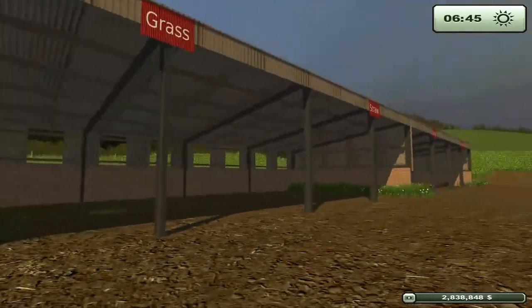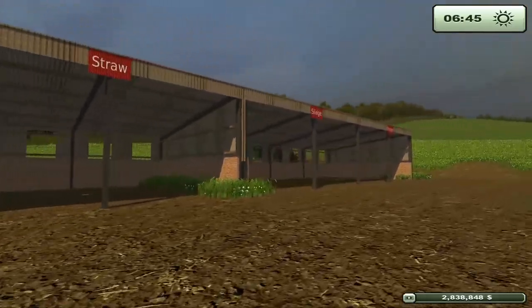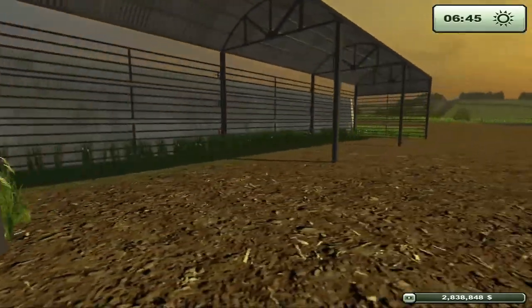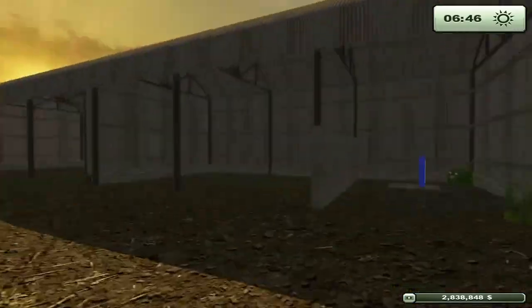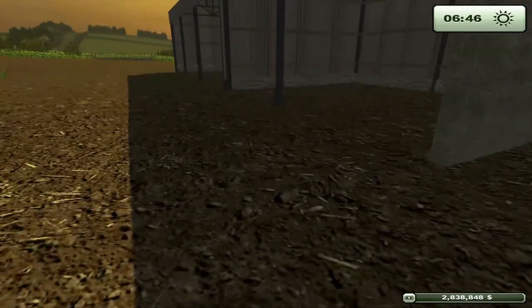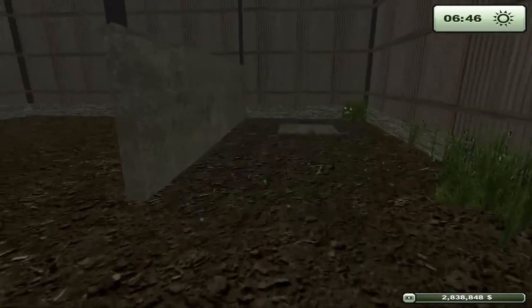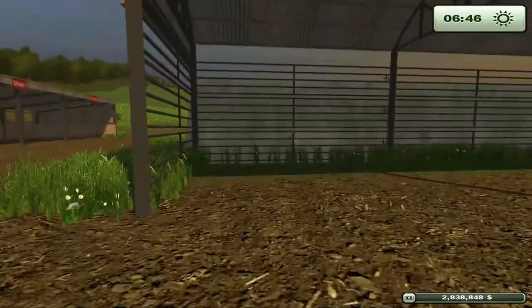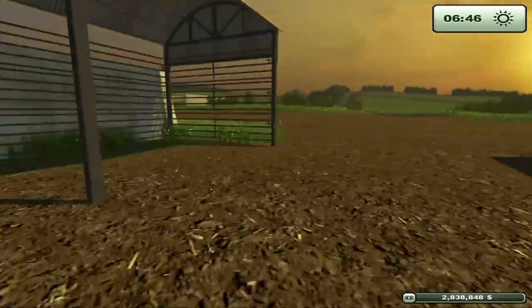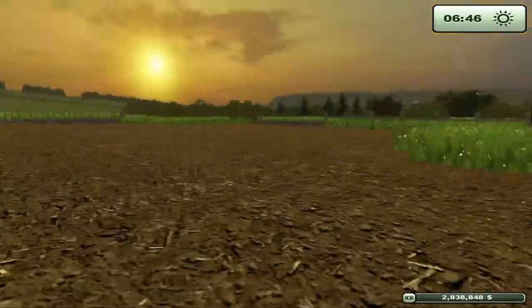We've got a storage spot for grass, straw, silage, and forage. Which, that's really cool. Another storage area. Like that. Here's where our wool pallets go. Which is great because you could have a simple front loader here that just grabs a wool pallet, stacks it in here, and you can come pick it up later, which I like. Plenty of storage for our tractors along here.